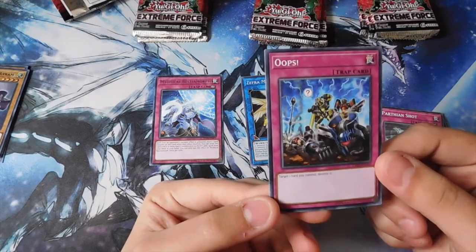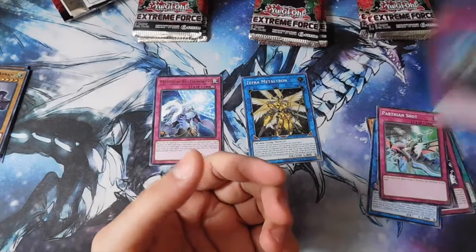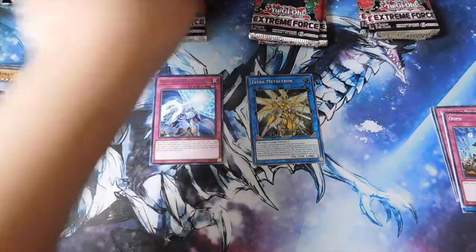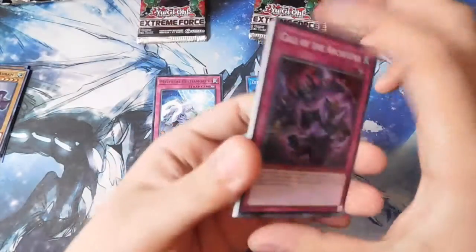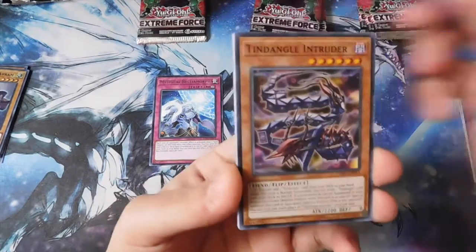What does this do? Target one card you control, destroy it. That seems good, I guess. The only thing I can think about using that would be in an Odd-Eyes deck with Odd-Eyes Arc Pendulum Dragon. If you destroy any other Odd-Eyes card on the field, you gotta Special Summon another one from your hand, deck, or graveyard. So that's the only time I see that Oops would be good. But whatever. Call of the Archfiend.